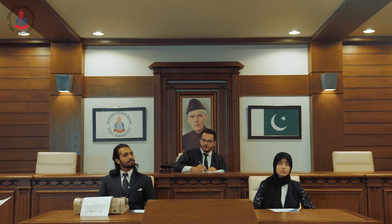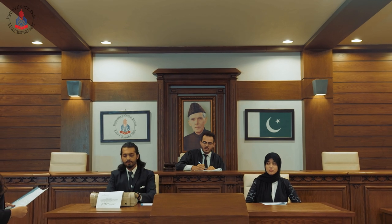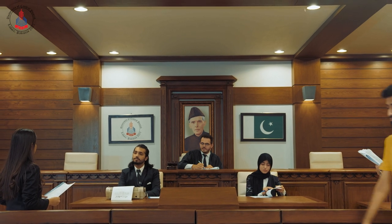The Defence Council: the act of genocide is clearly a great breach of international law and is clearly prohibited under the Geneva Conventions, Article 4 and the Rome Statute, Article 6. Established as per the national standards of the High Court of Pakistan, the Law Moot Room helps our law students sharpen their litigation skills.